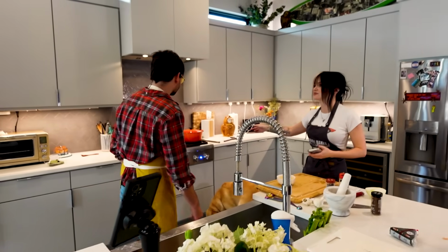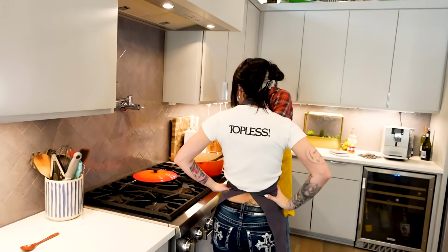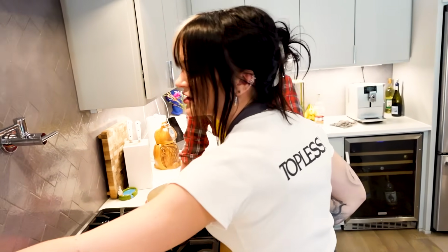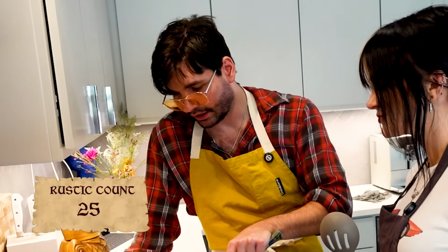We have 2 minutes left on this. What do we do with all this juice? Well, I think what we're gonna do is scoop it out of the juice and put it into the bread bowl. I'm gonna be honest, I think this is gonna be very, very rustic. Like I don't think that this is going to be the world's best thing.